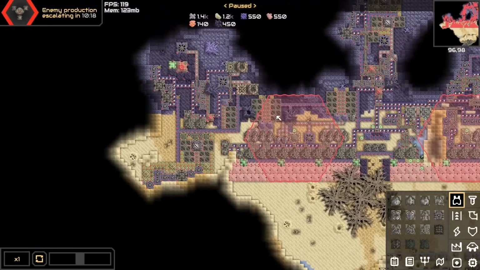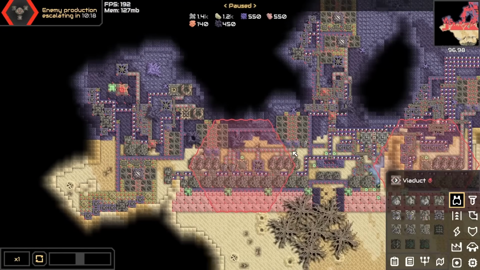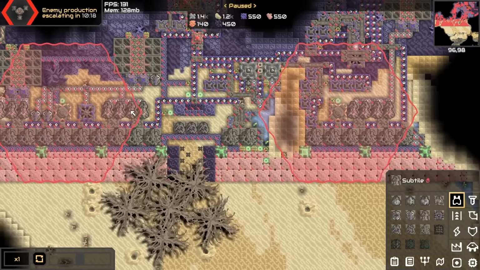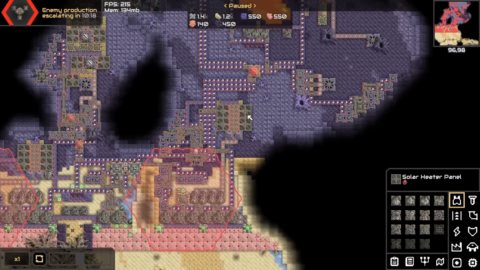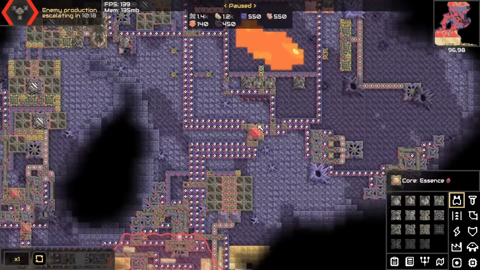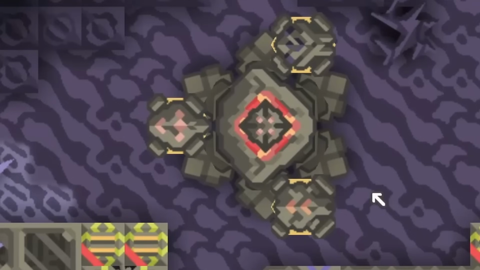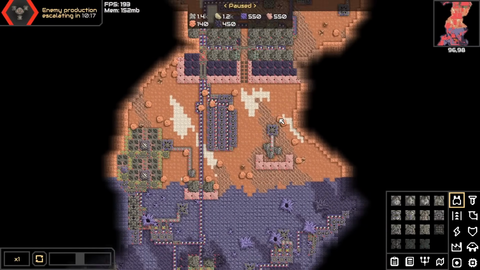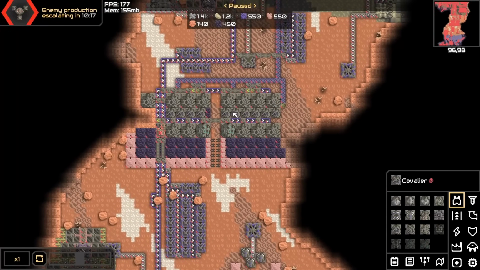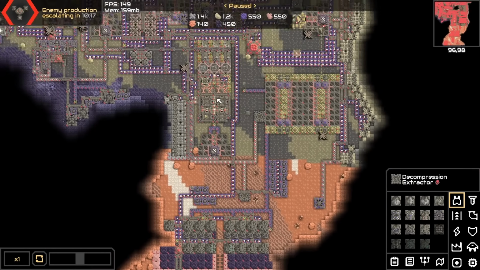Let's just go ahead and take a look at the base and find it. We got a little Petra core right over here. We got a beefy defense with subtile fulmination, you know, the whole shebang here. So that's going to be interesting to take out. We also got an essence core right here. There's this guy. Hello. I think there's actually more than one in this pile here. Keep looking. We got more turrets, more stuff. We got large expansion tanks. We got another wall right here with some Cavalier this time. So, yep, that's going to be problematic. We're going to have to figure that out.